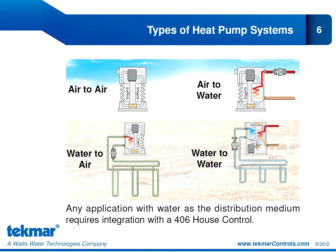Before we revisit the heat pump applications in greater detail, I want to look at the four different types of heat pumps, because the type of heat pump you have will determine your control solution. The left-hand side of the slide shows two heat pumps that use air to distribute energy to the building. We have an air-to-air heat pump — very dominant in the market — where air is used as the energy source and air is also used to distribute energy to the building. Below that, we have a water-to-air heat pump where water is used as the energy source, typically obtained from tubing buried deep in the ground, and air is used to distribute that energy to the building.